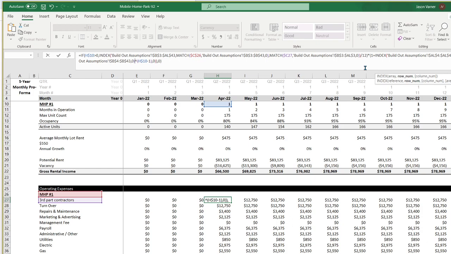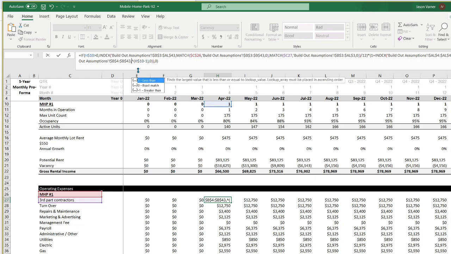Oh, shoot. I see. We're matching a row here. So, hold on, what we have to do, 1 plus this. We want to skip to the column. Match type is still 0. There we go.